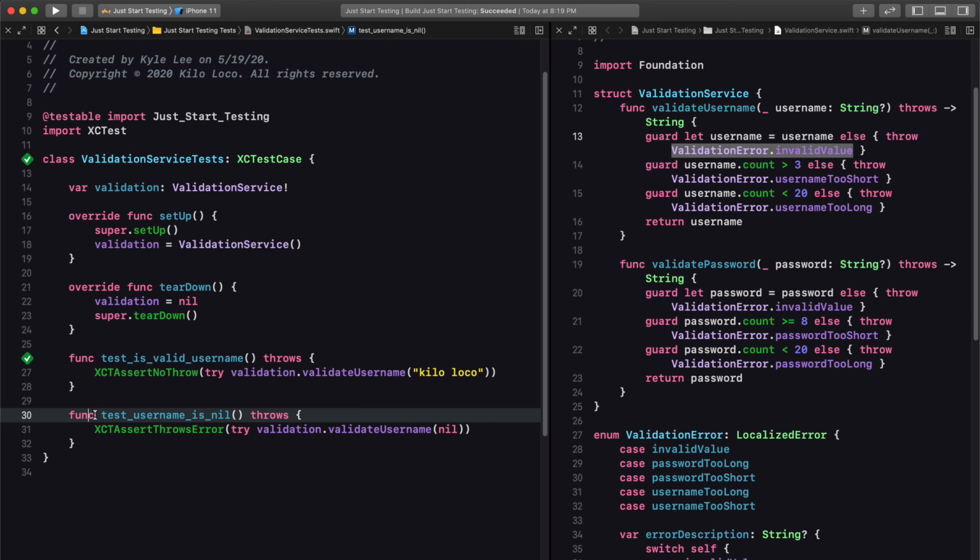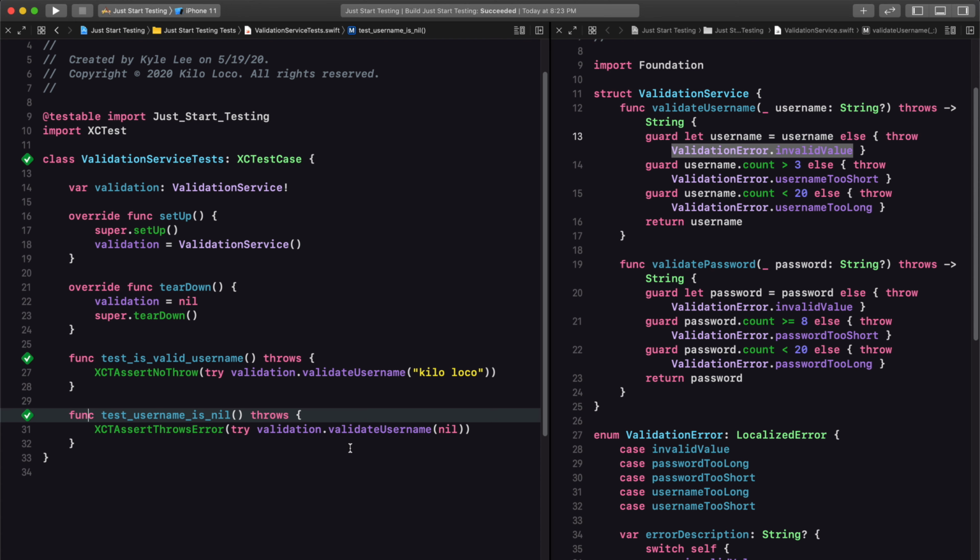But right now, Xcode's being kind of weird. It's not checking to make sure that this is a valid test. So you can fix this one of two ways. You could either go up to the top and hit play, and that will trigger all of your tests to run again, or you could do Command B, and that will build it. It will update Xcode, and it will verify and see that there is a new test to run, and we can just hit the play button right here. All right, so as you can see, we have another passing test.